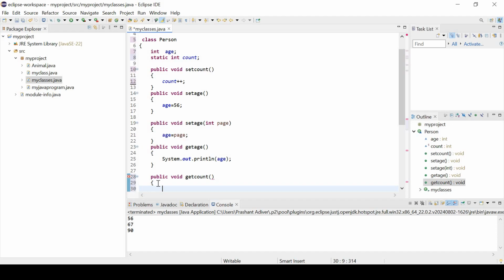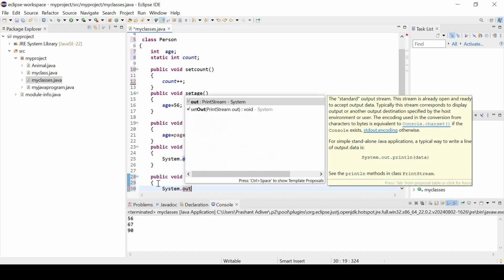And get count is going to display the count. So this is static, and we can see that it remains the same for all the objects.